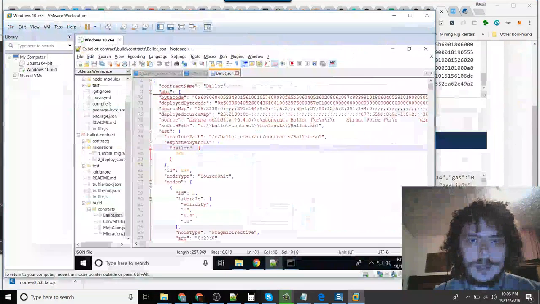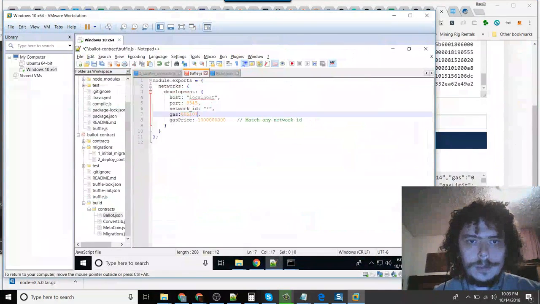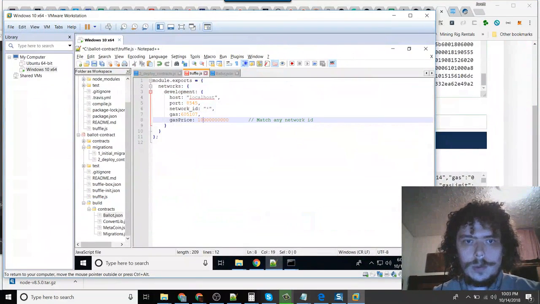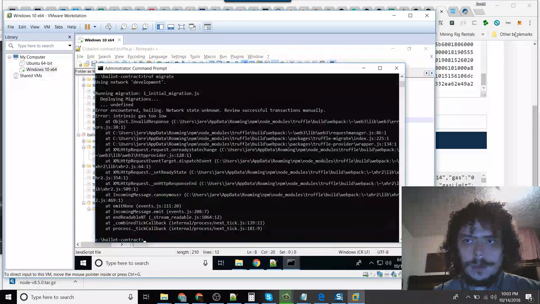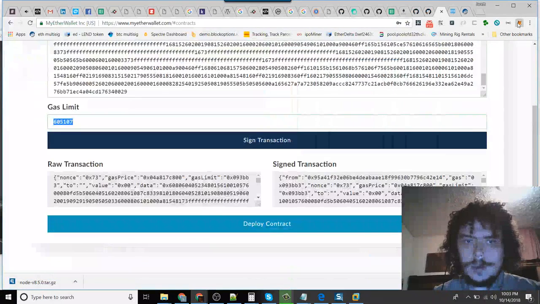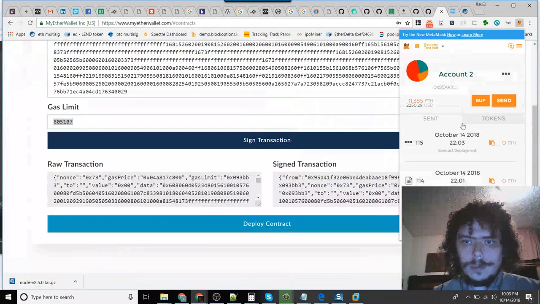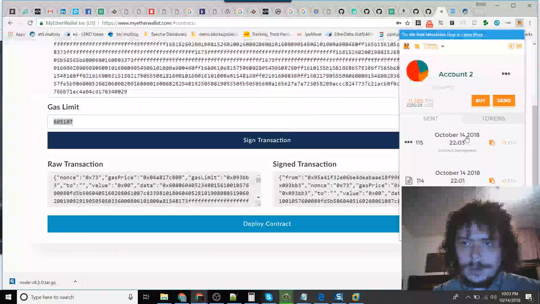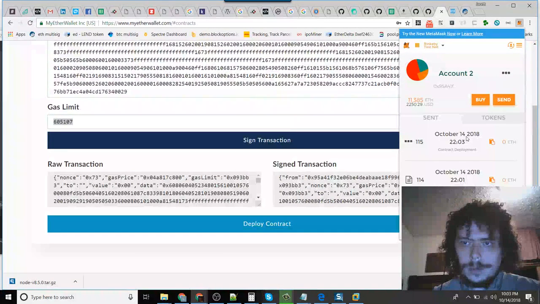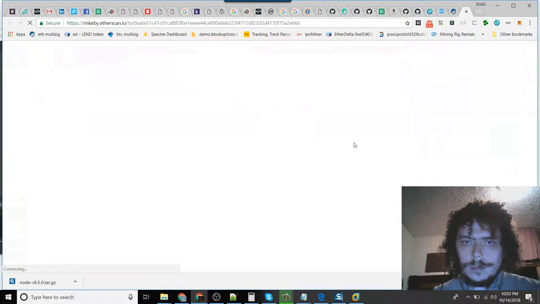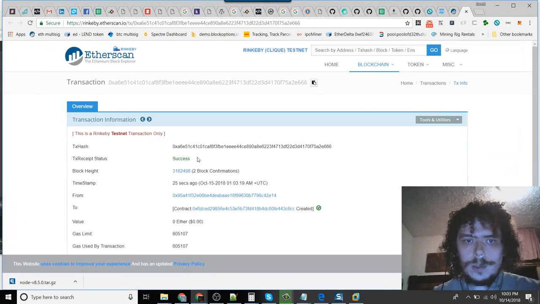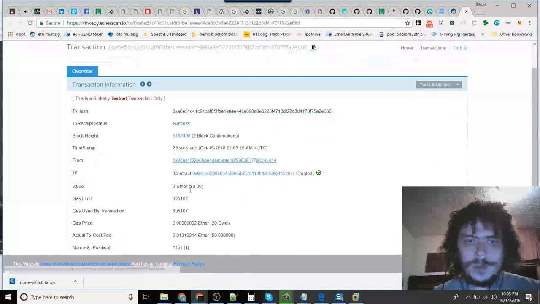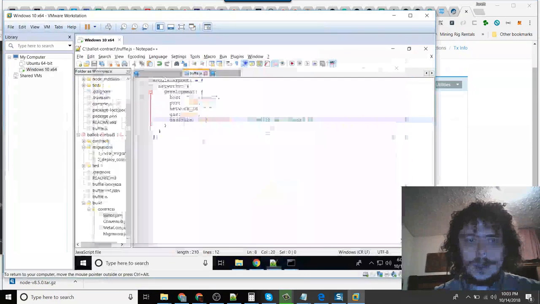And let's try this gas limit inside of Truffle with just a little bit more gas price. First, let's see if this contract on my Ether wallet worked. Oh, we'll find out in a second. Here we go, it worked, successful transaction, which means we paid just enough gas limit for it to work. That's awesome. So Truffle doesn't actually tell us the gas limit it needs to work.